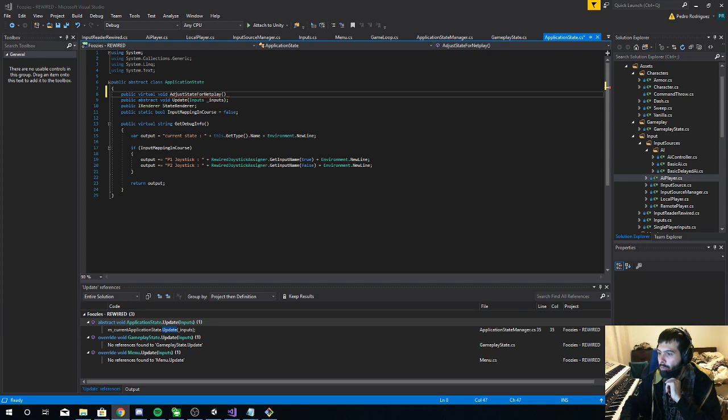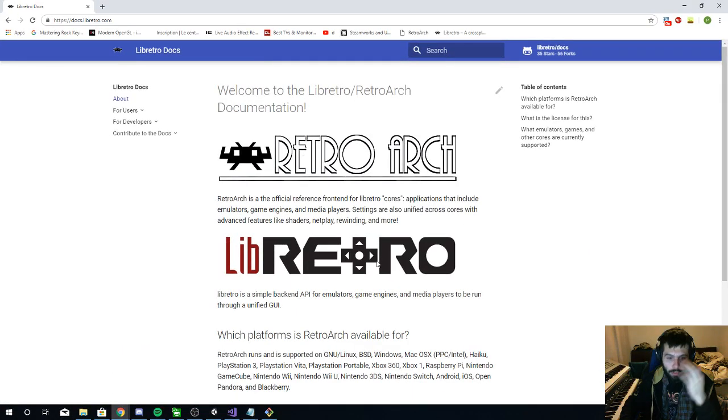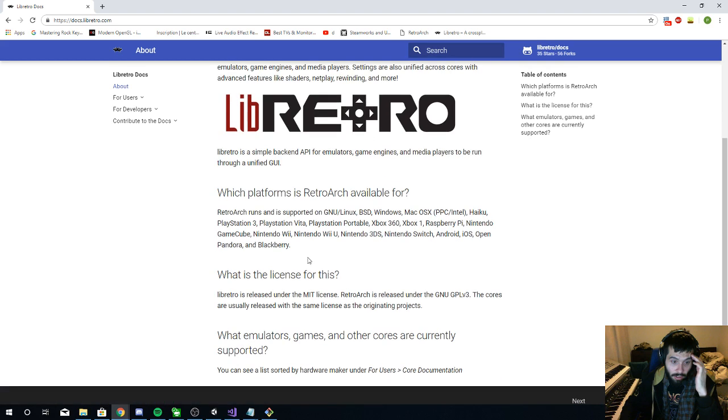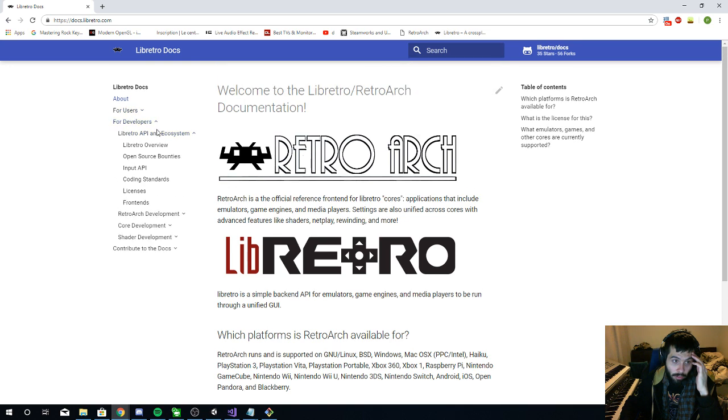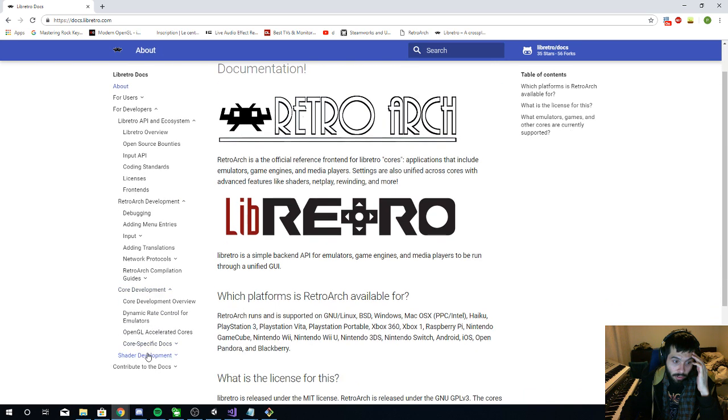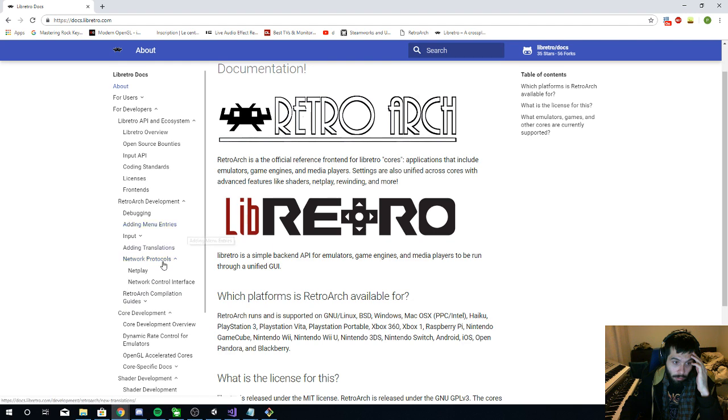Ah, documentation. Okay, that's cool. Let me just bring this over. Let's just look real quick if there's something interesting. License. Okay, sure. For developers, is there anything here that would be interesting? Not shaders. Network protocols, netplay.